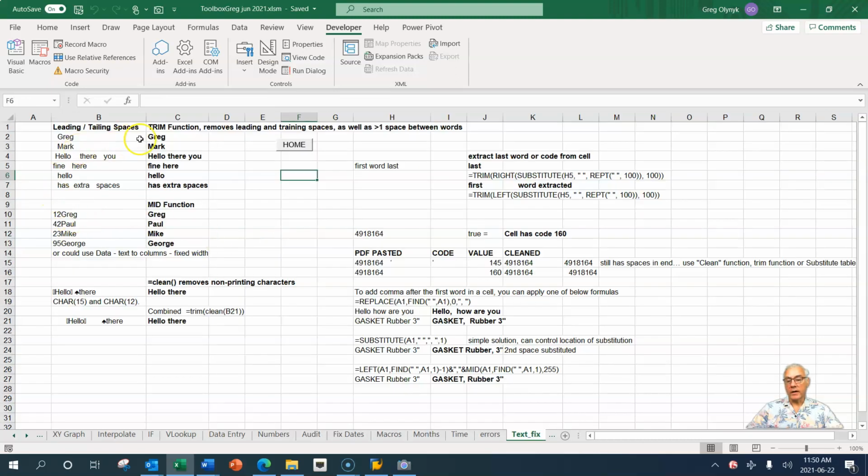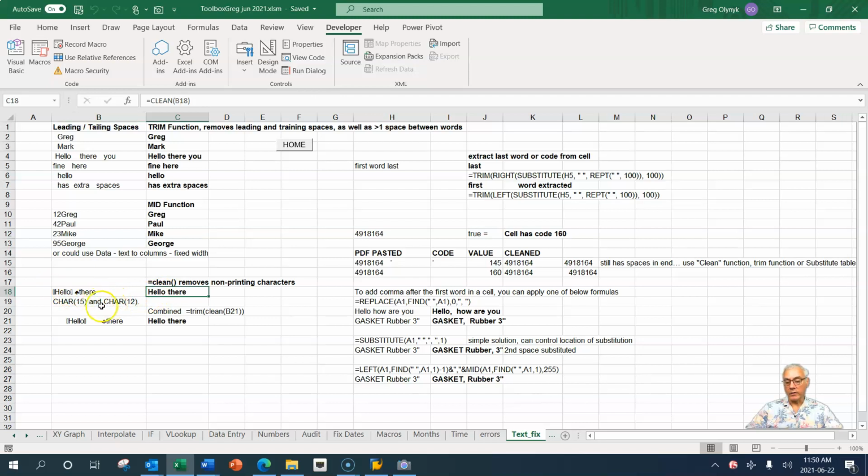Repairing text, there's a variety of things you can do to trim or clean text. This is the trim function. Mid function, if you want to extract something from the middle of a sentence. If it's consistent, if you want to extract 2 letters over, you can extract either with the right, left function or mid function. So the clean function removes weird codes, like even spaces that aren't really spaces, the clean function will get rid of them.